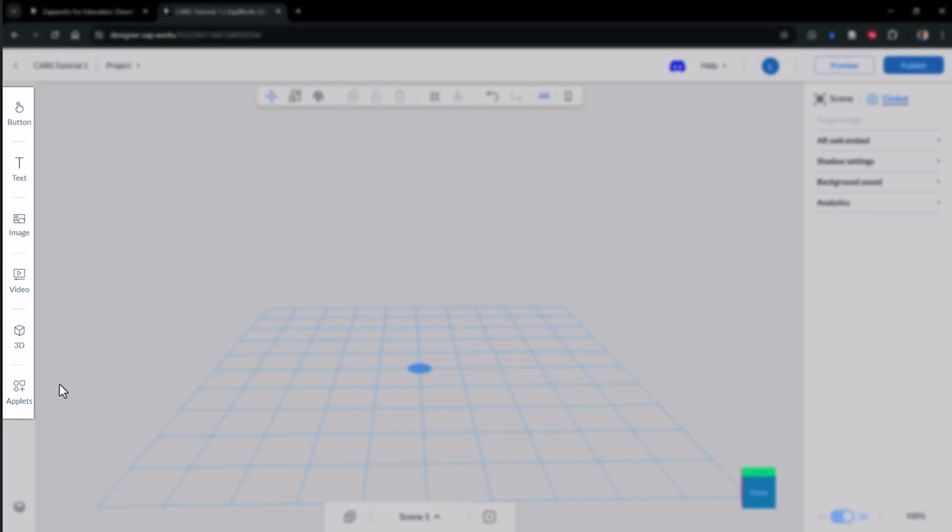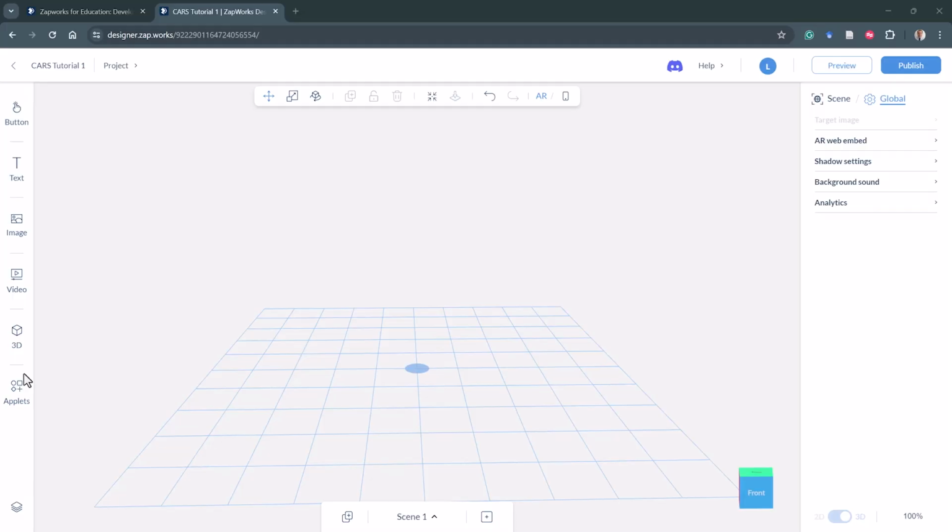So as you will notice, we can add a button, we can add text, we can add an image, we can add a video, or we can also add 3D assets. There are also some apps that can be connected, however, we will not go into this for the time being. So let's start by adding an image.